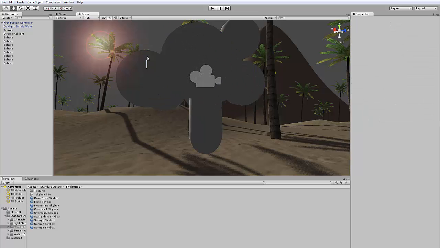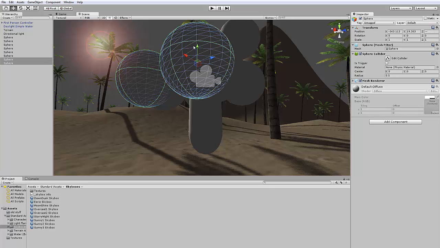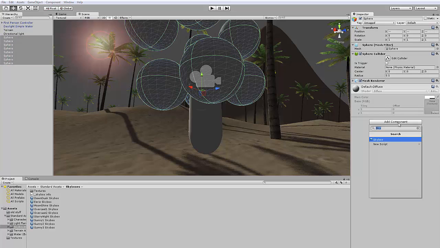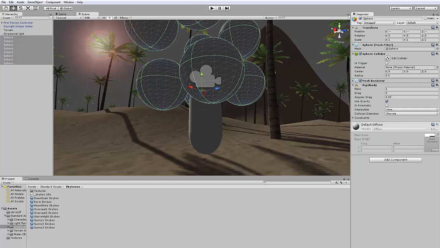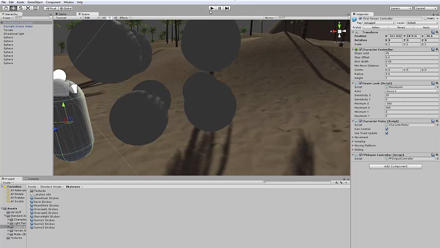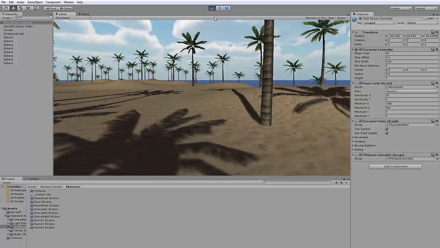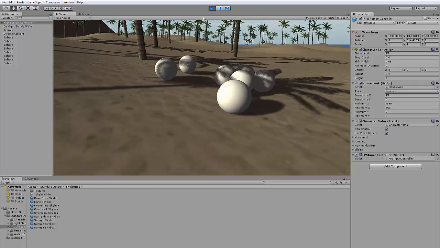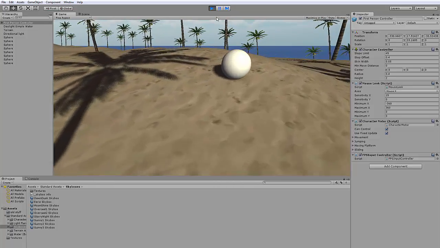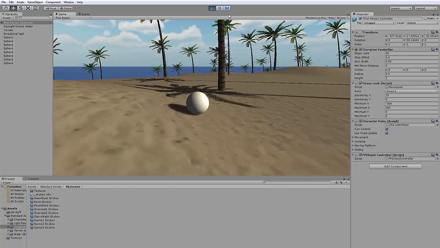You can select more with shift click, and now we select them all and add a rigid body, and we move our character out a little bit, and now you can see we basically have a few balls rolling around.